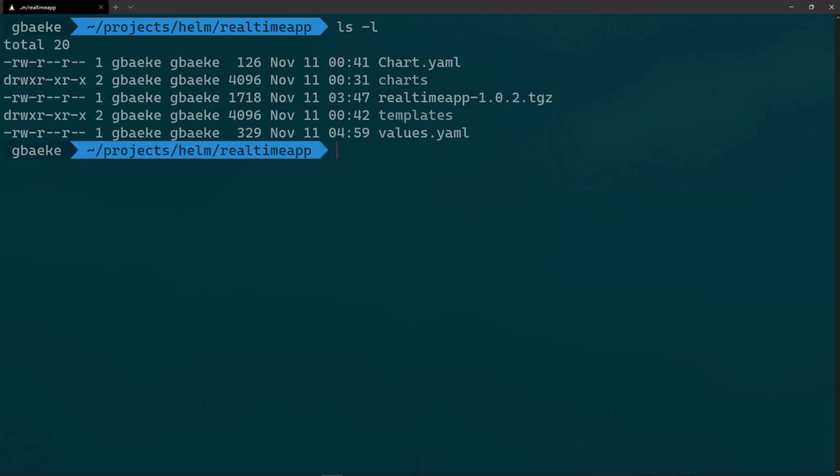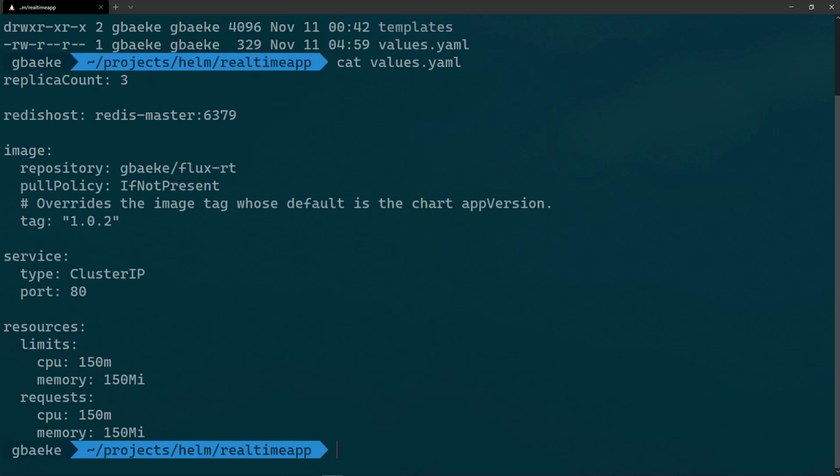In this video, we're not going to look at the details of how you create a Helm chart. Maybe I'll make another video about that, just for fun. But in this case, just know that this chart will deploy my real-time app production image. Let's take a look maybe in values.yaml, because that one, of course, contains a couple of my default settings I want to use.